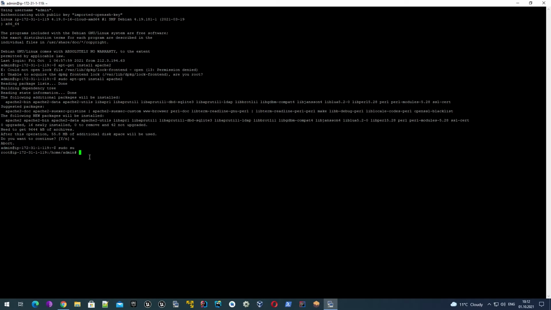So we don't need to write sudo before each command. If you know that you need a lot of commands to be executed as root, it's more convenient to type sudo su before, and then all upcoming commands will be under root.